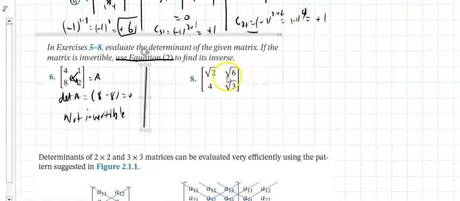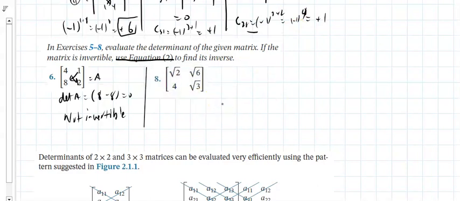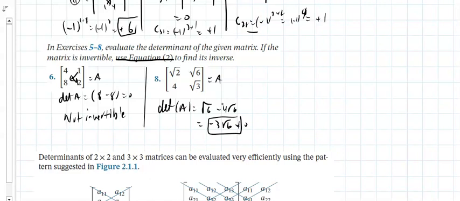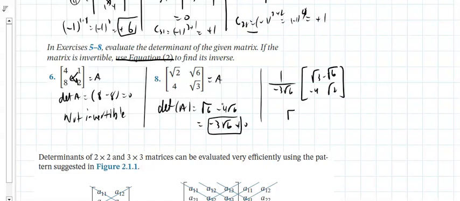And if I go for the next one, to figure out, again, if I call this A, I'll say the determinant of A is radical 6 minus 4 radical 6. So it is negative 3 radical 6. Well, that does work. That's not a problem. Doesn't equal 0. So it is invertible. And to find the inverse, you say I'm going to take 1 over negative 3 radical 6. And I'm going to swap the diagonals. And I'm going to multiply the non-diagonals by a negative. And I end up with, let's see, negative radical 3 over radical 6. Radical 3 divided by radical 6. That will be 1/2.